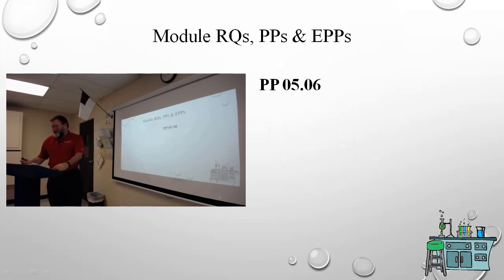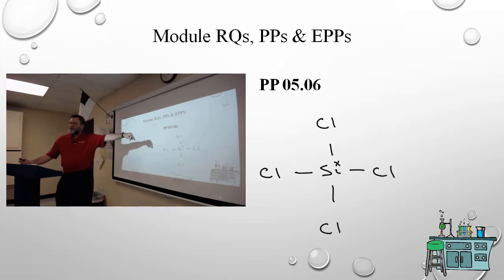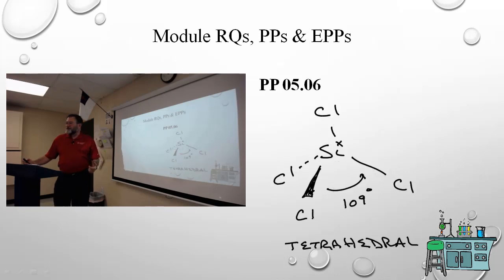5.6 is an SiCl4 molecule. Tetrahedral. Right. In 3 dimensions, it looks like this. I'm going to use a little X for the dot of the eye so we don't get it confused with an electron. It happens all the time. So when I'm doing geometries, I just write the X. And 4 chlorines, singly bonded to the silicon, that creates the tetrahedral of 109 degrees.